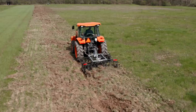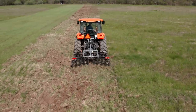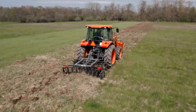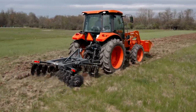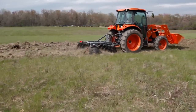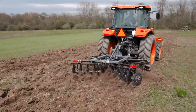So let's slow her down just a bit. Going back to fourth. We're pretty level. Jeez, this transmission is supposed to smoothly engage. I find it to be a little rough. So we're going 3.4 right now. Just not great.